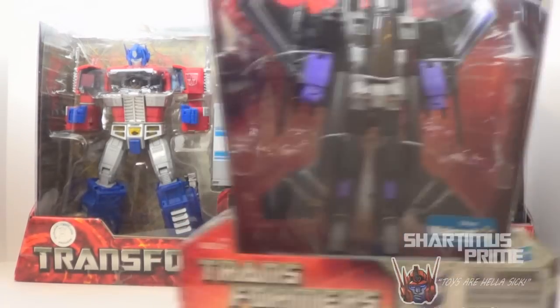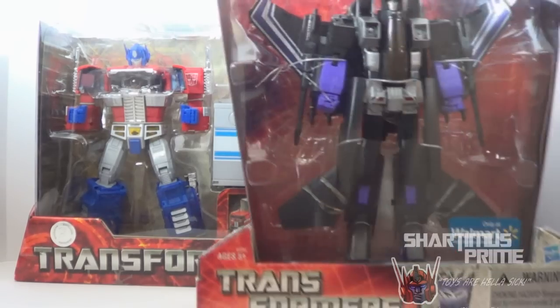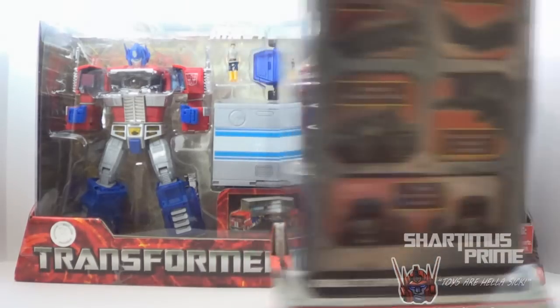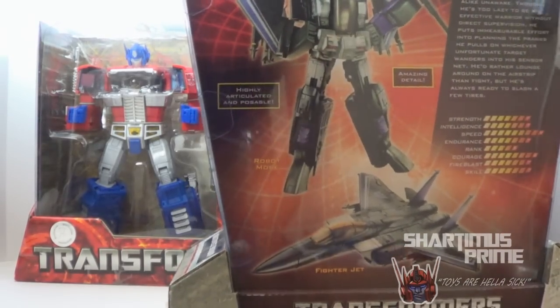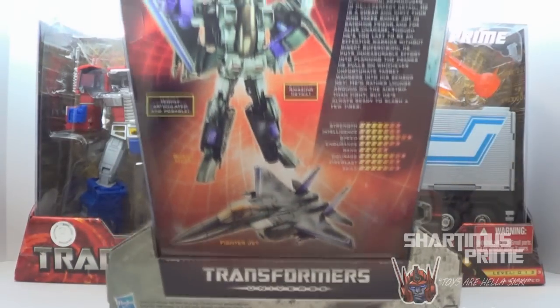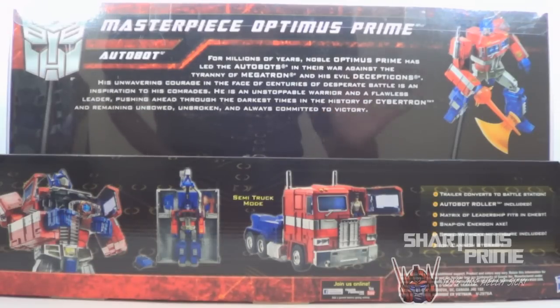Masterpiece box right here. This is the one for Skywarp, which is actually a birthday gift for a friend of mine who, you know, has never really given me anything for my birthday or Christmas ever. And I've just been in a good spirit lately and figured I'd get him something, even though he's never gotten me anything awesome, ever. Nope, never has. And there's the back of the packaging and my reflection. Hey, do you see me? I'm a-dancing in the reflection.